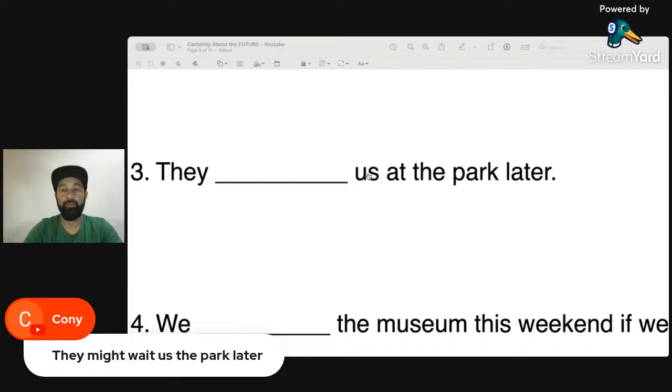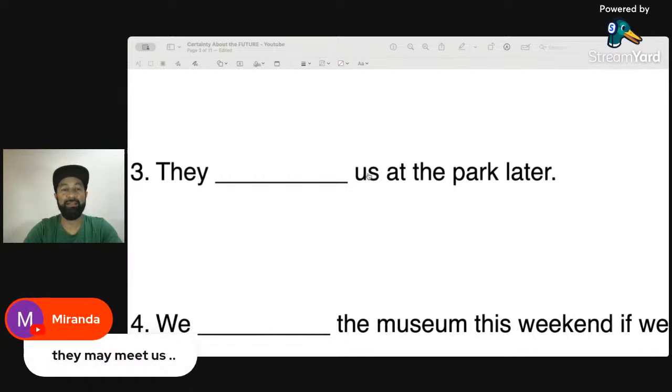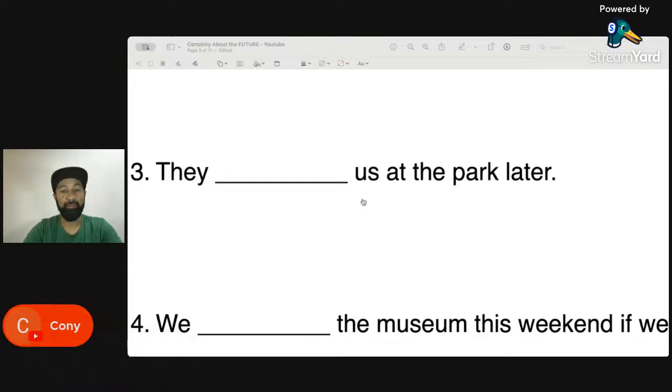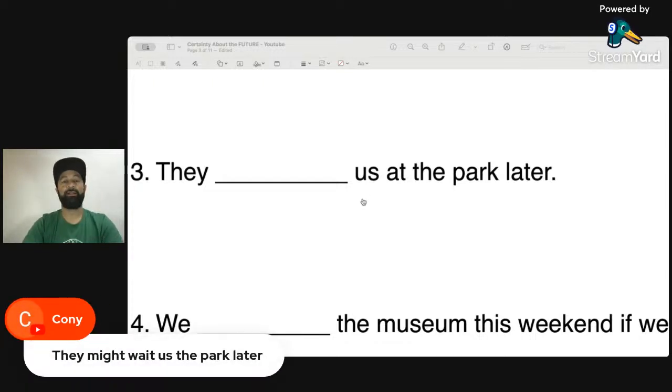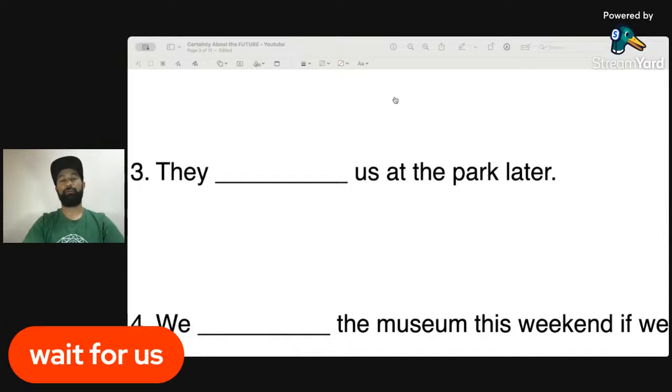So for Miranda's, they might, they may meet us. That's completely fine. But if we're going to do wait, and then we've got a pronoun, which is us, in that one, what we're going to have to do is it's going to be wait for us. Wait for us. So we need to have the for in that situation.